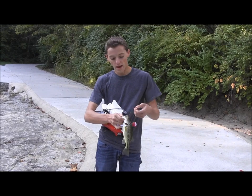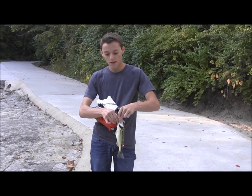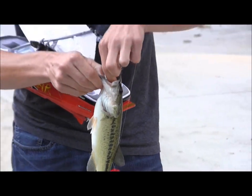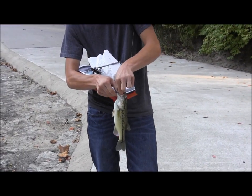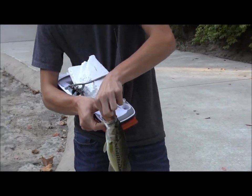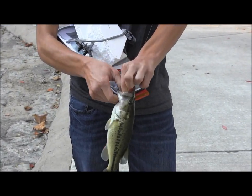A nice little creek bass. Definitely a lot funner than reeling him in on pole and line, catching him with this RC boat. I'm gonna go ahead and get this hook out. Got it right at the top of his mouth right here. There we go.